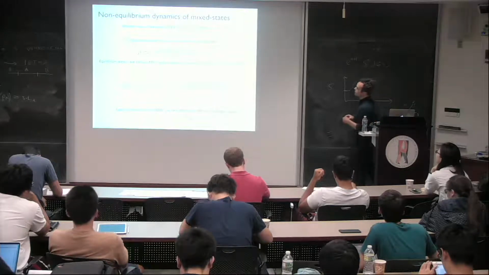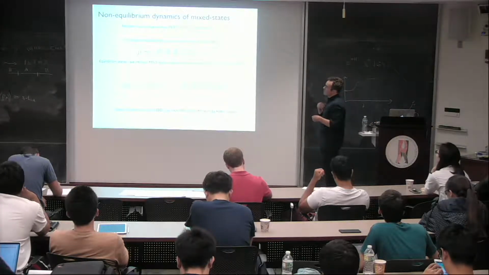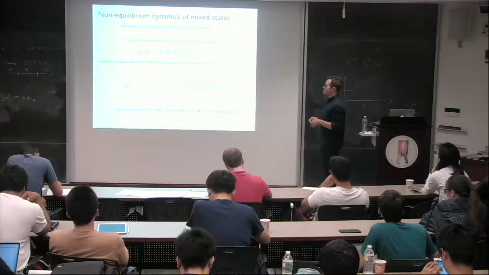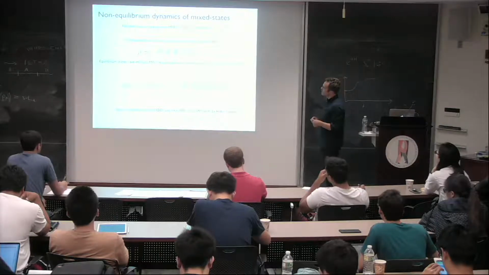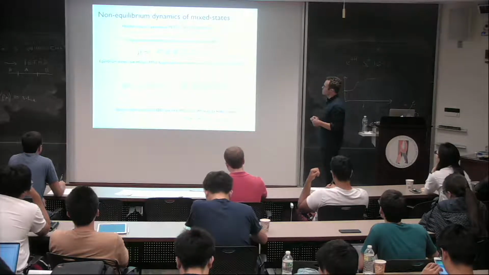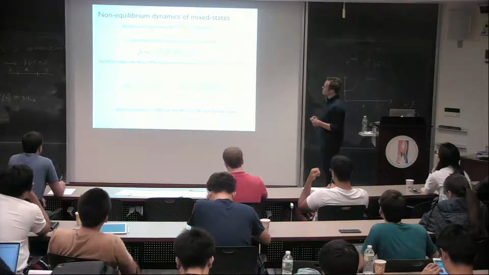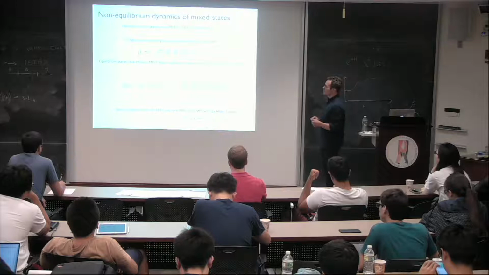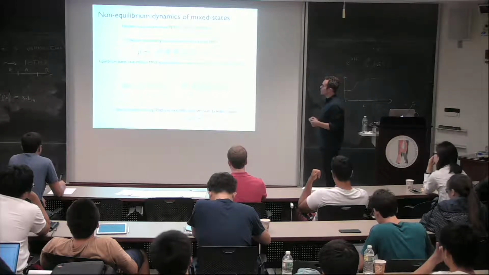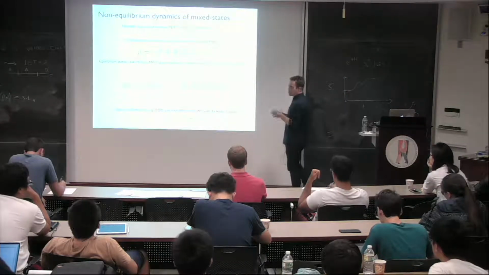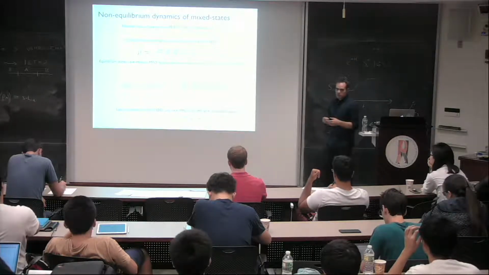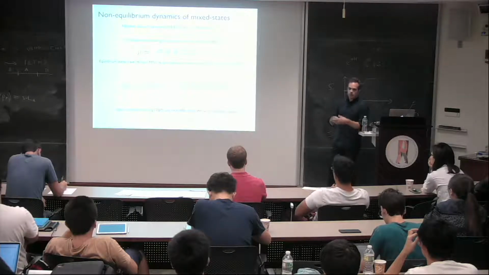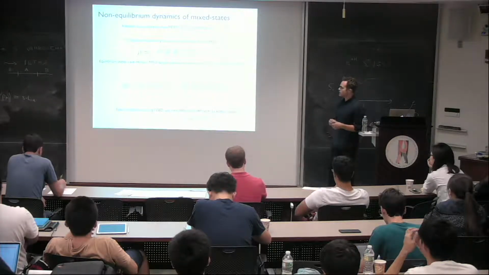So I should say, people are, okay, so dynamics for non-equilibrium 1D states, there's a whole ton of different algorithms people have come up with and are still developing. So there's METS, which is minimally entangled typical thermal states, the time-dependent variational principle. You can use purifications. So the method I'm going to tell you about is certainly not the only one. But here's the approach I'm going to discuss. So suppose I want to follow the time evolution, not of a pure state, which is what the matrix product state was, but actually of a density matrix, so a mixed state.